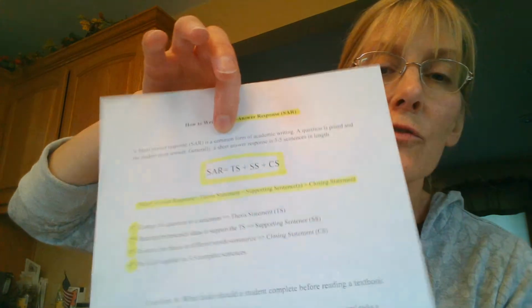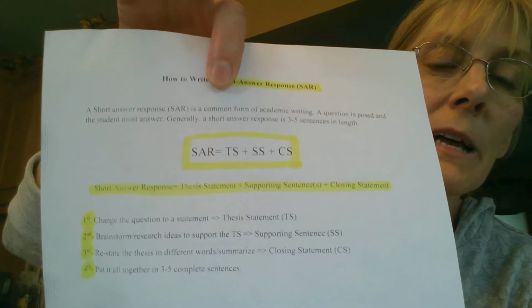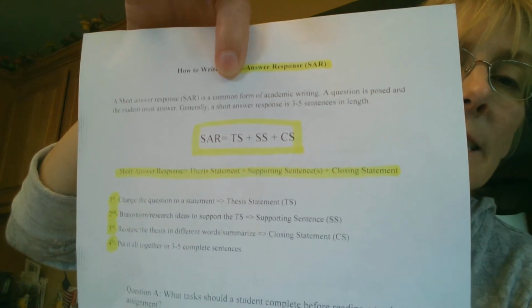I just said what the short answer response is, okay? The hinge of the short answer response really is the thesis statement. The thesis statement is nothing more at this point in your academic writing than restating the question. So you're taking the question and you're rewording it so that it's no longer a question, but it's a statement, all right?